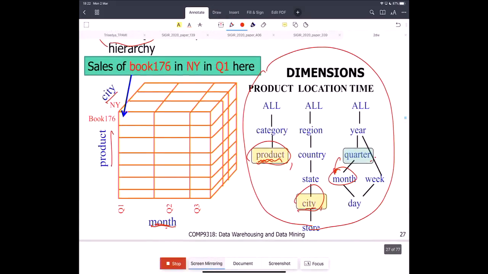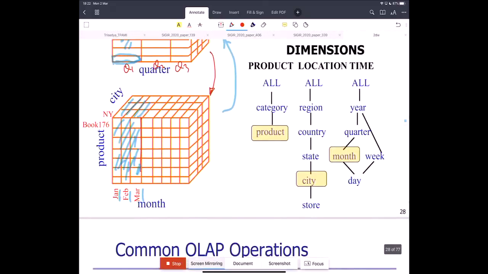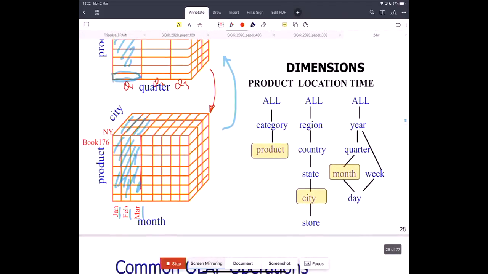If you use this figure on the right-hand side, it's much easier to see why it's called a roll up and drill down. And also, it's generalized. It's better, because the lattice, if you have more than 2 levels on each dimension, especially for time, which is actually more like a DAG kind of thing. If you draw the lattice, you can still draw it, but it's going to be very messy. Okay, I don't really want to do it. You probably want a computer to do it automatically. But basically, even if it's done, you've got a lot of edge crossing, so it's fairly hard to see.